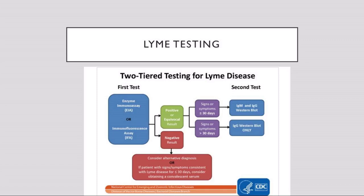So the recent proposal has been to change the second test. Instead of a Western blot, another ELISA test. These are easier to perform, results would be available sooner, costs would be reduced, and it would eliminate that subjective element of interpreting Western blots. The specificity is greater than 95% for either. However, I think the major limitation that we have right now, and the main problem, is testing patients with low probability, and changing that second tier doesn't get around that. So I think that's what the debate has been about.